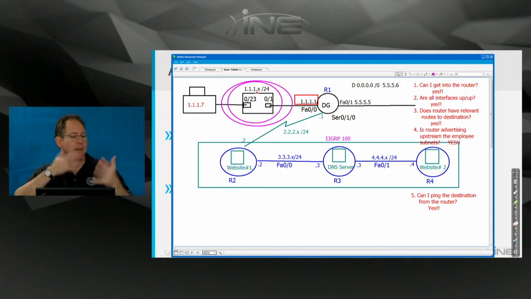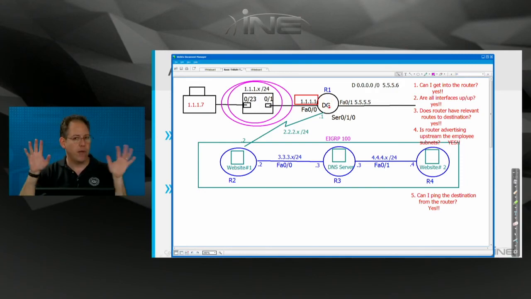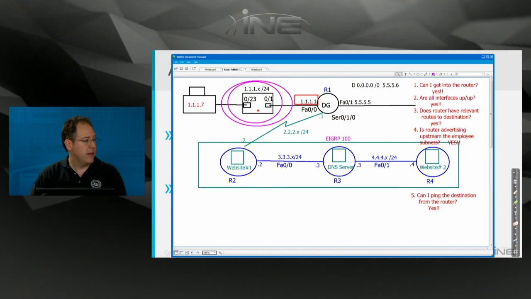But these are all examples of things that the default gateway is not responsible for. The default gateway is working perfectly fine by the time we get to step 17. It's something else that has either poisoned the laptop, given it bad, faulty information, or there's some device between the laptop and the default gateway, a switch, maybe a Wi-Fi access point, something that is preventing this particular host from reaching the resources that he needs to reach. But it's not going to be the default gateway, and it's not going to be upstream. It's going to be something between the default gateway and this host.